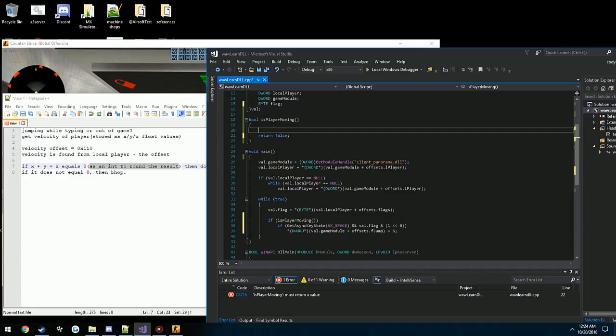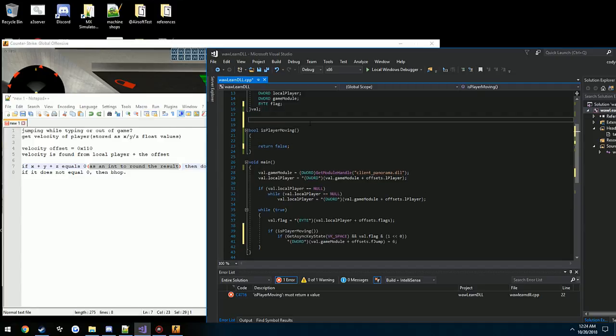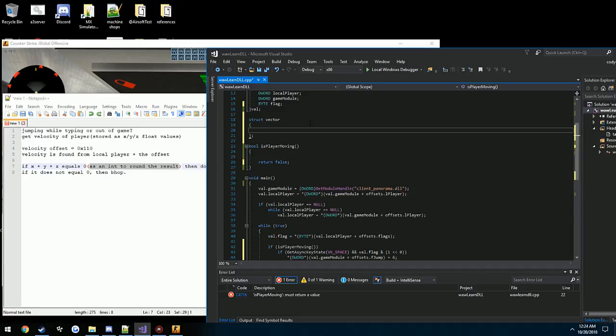So we're going to make our little, remember it's x, y, and z positions. One way to get that is you can either make a float array that stores the size of 3, or you can simply make a structure that holds these for you. The general name for that people use is vector, so we're going to follow along with that. So struct vector. Now we need our x, y, and z's, so float x, y, and z.